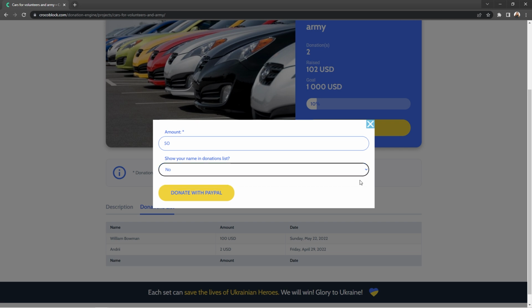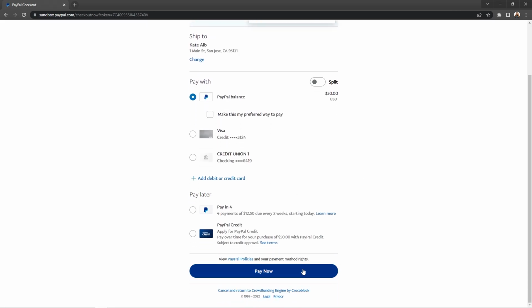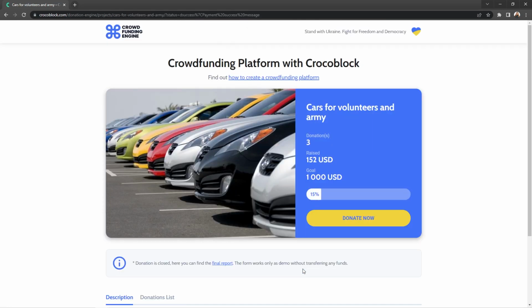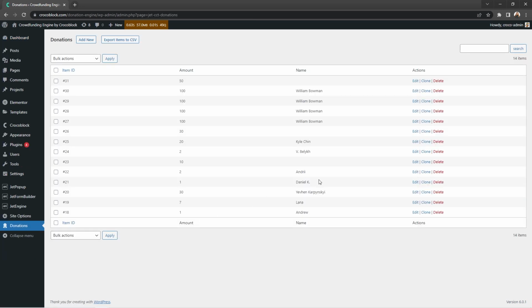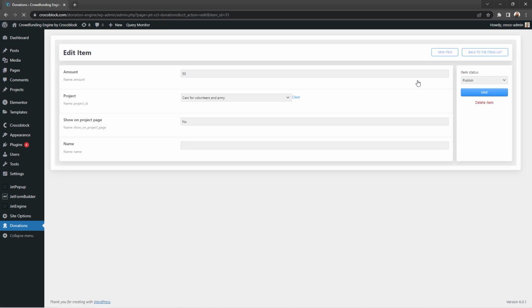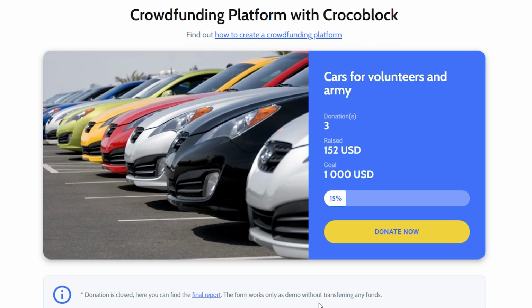As for the payment gateways, Andrew decided to use PayPal service for this particular case. That is why, after successful form submission, it redirects us to the PayPal page to complete the payment procedure. Another cool thing is that the information about the donation also appears as a new item in the donations CCT database, and based on that record gets calculated for further statistics and shown here on the page.